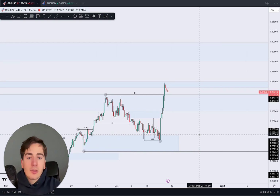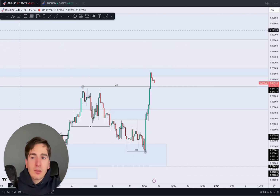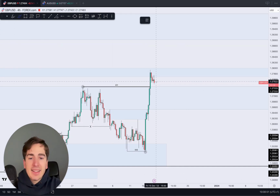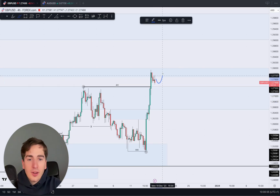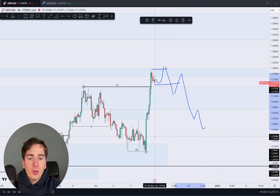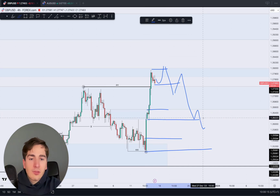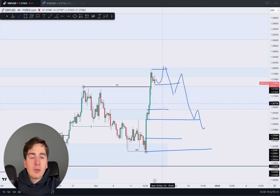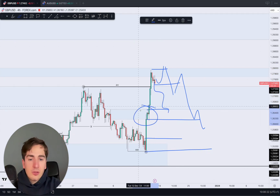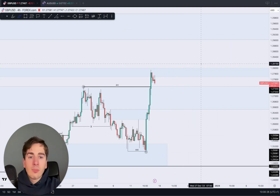It's very similar to euro dollar in some respects, but overall, there's no real fractal low that's going to indicate that a pullback is now ready to come. It could just start falling. Preferably what I would see is one more push up, break this, and then boom, and then boom to the downside, for example, into this area of demand or this area of demand over here. So I'm not going to be looking for any shorts as of yet, only if this plays out. Otherwise, we just wait for the market to move down lower into our demand zones, and then from there we look for those potential longs. That is it for me on pound dollar.